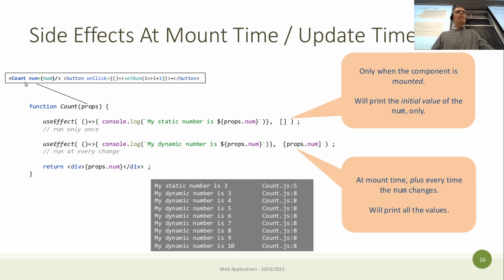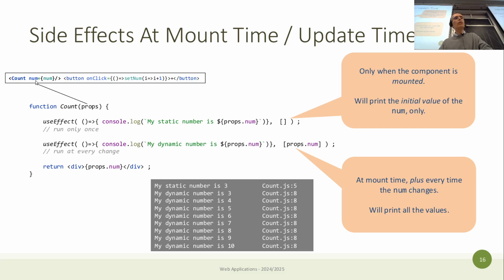I have it in the code. I already committed it on the GitHub yesterday, so we can try to use this code. But first of all, let's read the code. So there's a component, function Count, we take some props as usual. Okay. And this is called in this way. It means it's rendered somewhere else in the application as a component with some attributes.